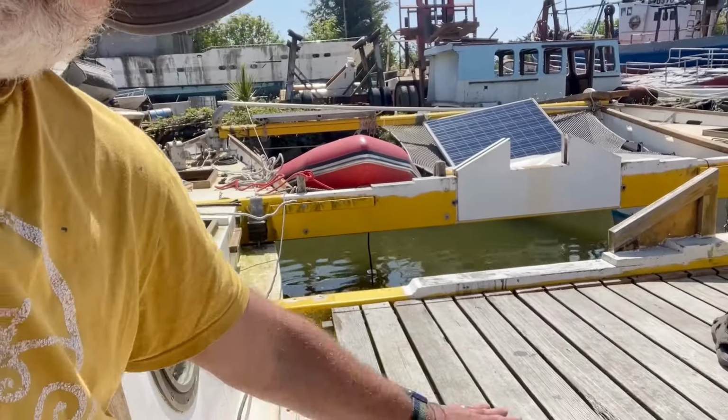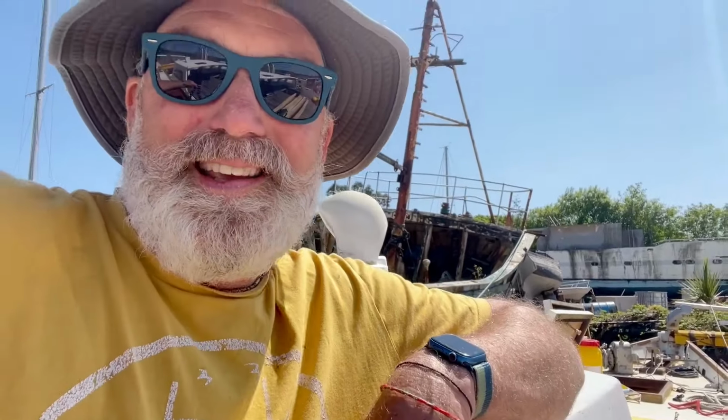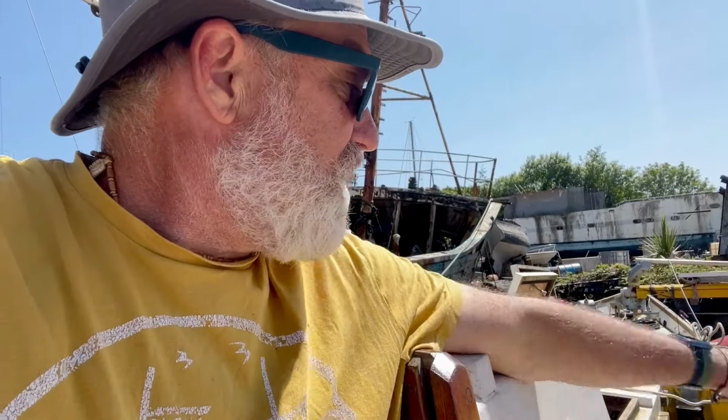I'm going to change the deck so that it's carried on top of the beams in the same way one of our colleagues, Don Henderson, has done on his Tehini 51. I like the way that that works. There's nothing to trip over. You've got the same level with the deck all the way across.